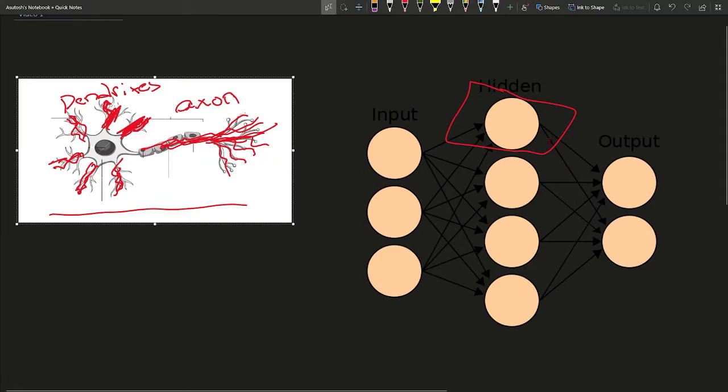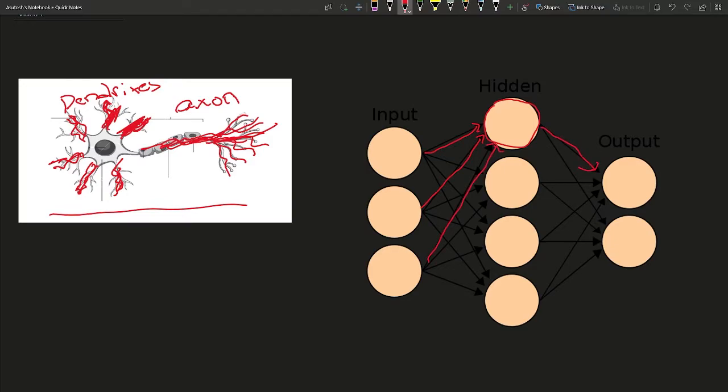And if you look at the model to the right, you can see, let me erase this real quick, that we have a neuron. We have a pseudoneuron. We call these pseudoneurons, which are also known as nodes. We have this node right here, and we have connections from other neurons going into it, and then we have an output leaving it. So what I just drew, the connections going into the neuron and leaving it, is the same as the model to the left with the dendrites and axons.